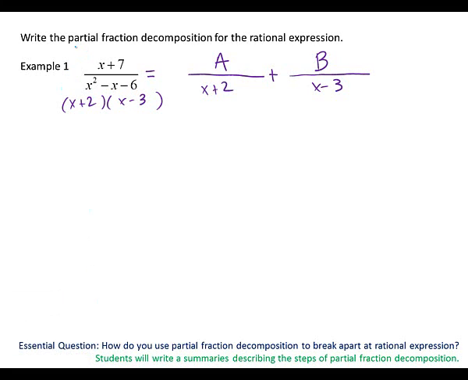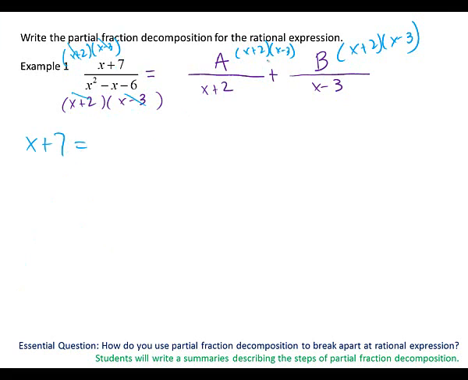Okay. So I'm going to multiply everything by x plus 2 times x minus 3. X plus 2 times x minus 3. And x plus 2 times x minus 3. Now, I'm doing it the long way. I'd probably take some shortcuts on this because there's some obvious things that are going to cancel. We're doing this on purpose because we're going to try to get rid of the fractions right now. Okay? Temporarily. We're going to bring them back at the end, but temporarily. So, obviously, everything here would cancel and I'd be left with x plus 7.